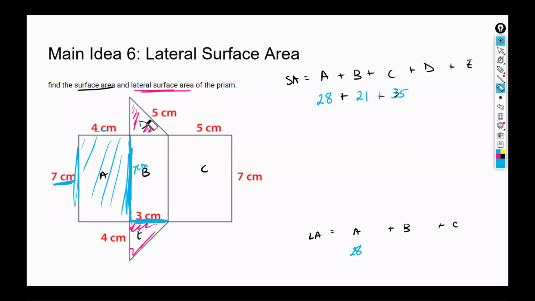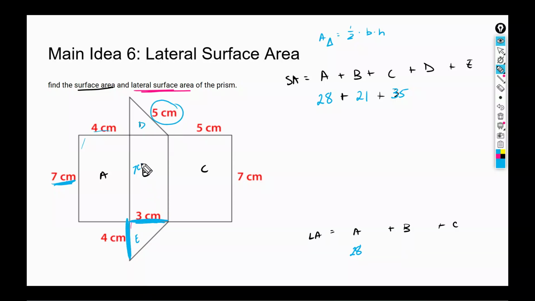Okay, so I'm going to use my eraser here to kind of clean it up, because this is where things can go wrong. We need to find the area of these two triangles, D and E. Now, the area of a triangle is 1/2 times the base times the height. It's easy, the base and the height of the triangle is right here, 4 and 3. This is called a diagonal, or a hypotenuse. We don't need that when we calculate the area.